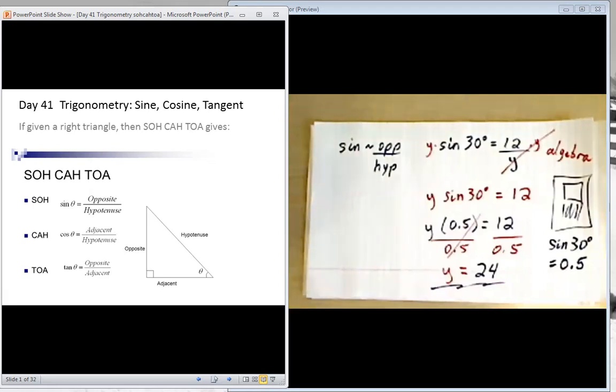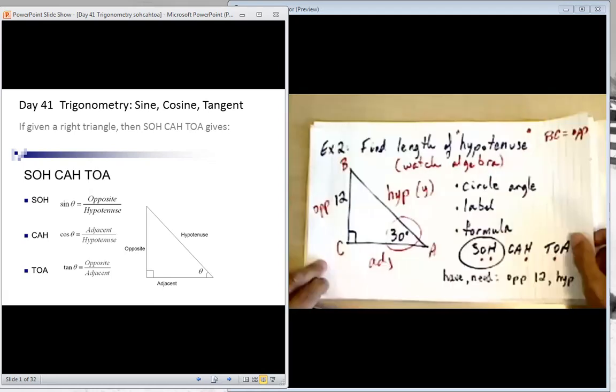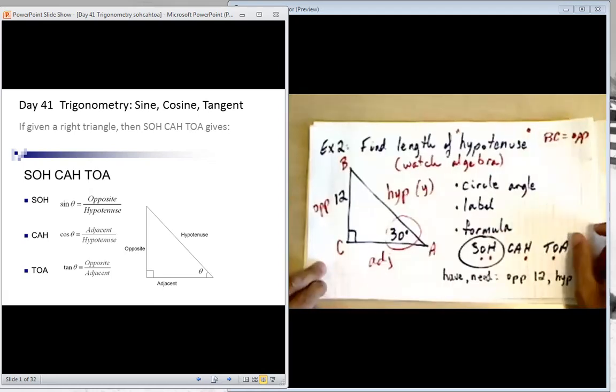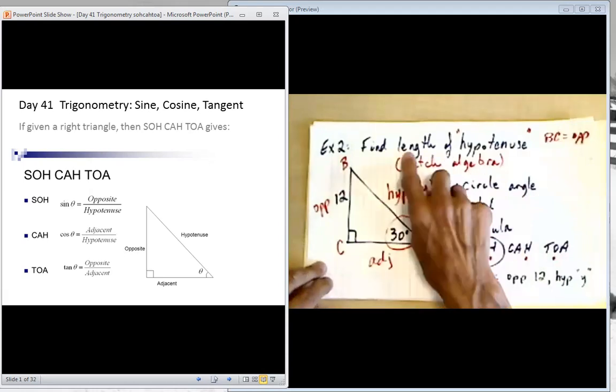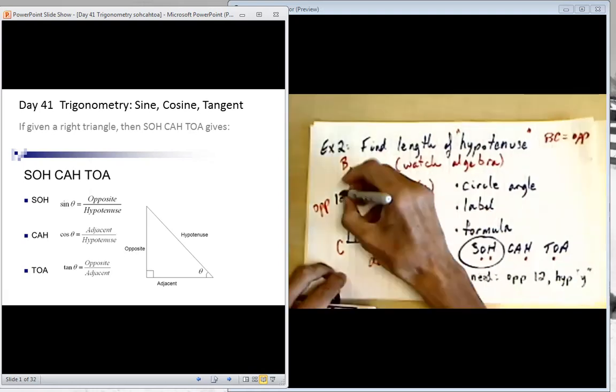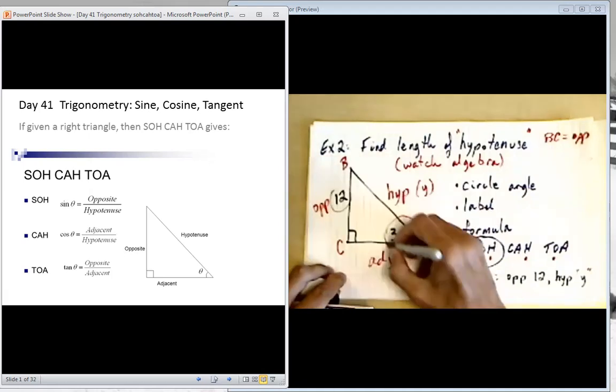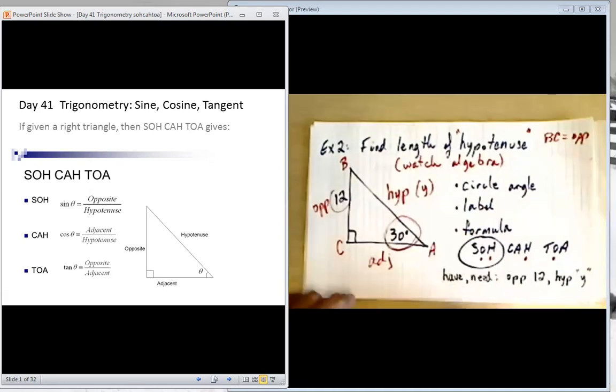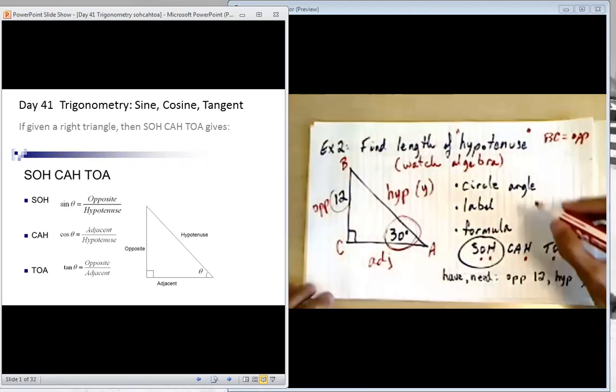Okay, now, as I said, I'll just go from the beginning again. The goal was to find a missing side. We had the same combination as the earlier question where we had one side and one angle. Nothing to panic about though. Go through the same steps as we had before.